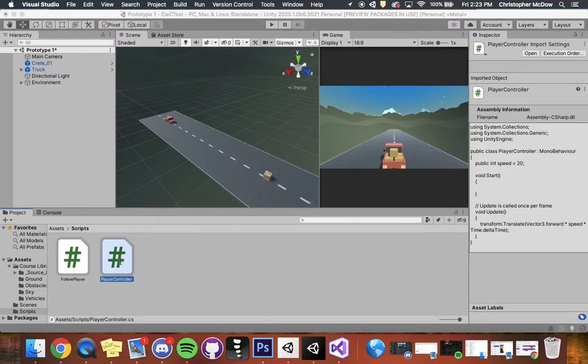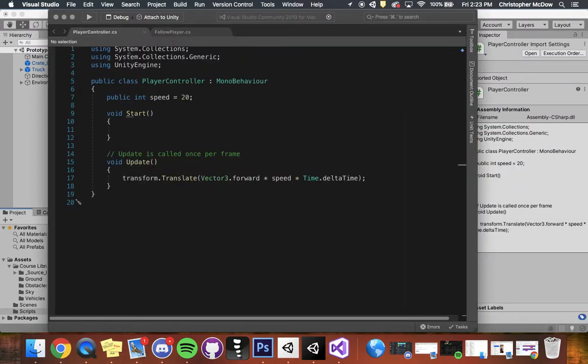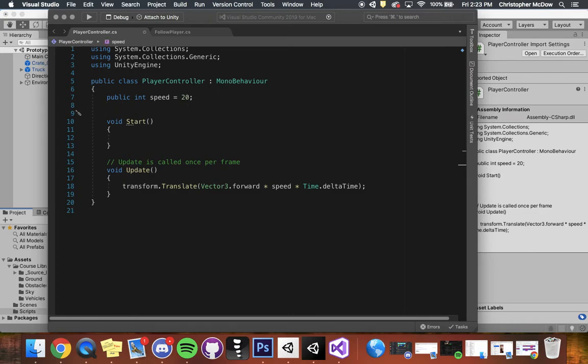So we need to be on our player controller. So back on this script here, we're going to first think about turning left and right. That's probably more interesting to us. So turning requires a speed, how quickly we're going to turn. So I'm going to move the space down and I'm going to create a public. Now, because turning is involved with degrees, they're not necessarily whole numbers. We don't want to use an integer.